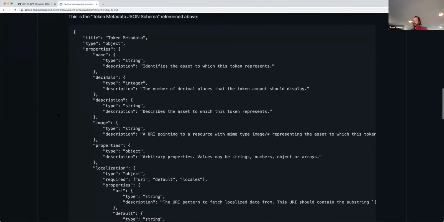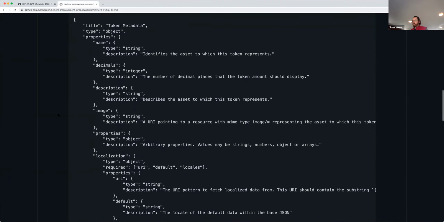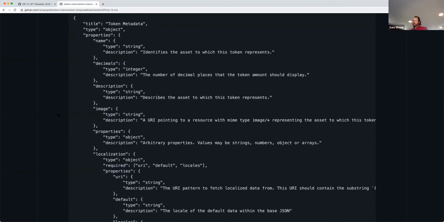Now, originally in the early stages and early discussions of this HIP, we were focused on just NFTs. But after some good feedback and discussion from the community, we realized that there's really no reason to make this super specific to NFTs.